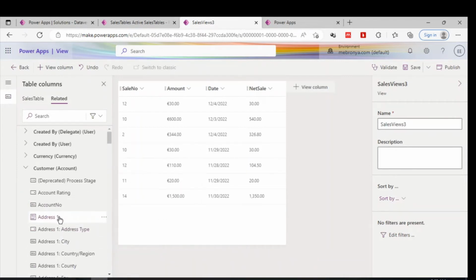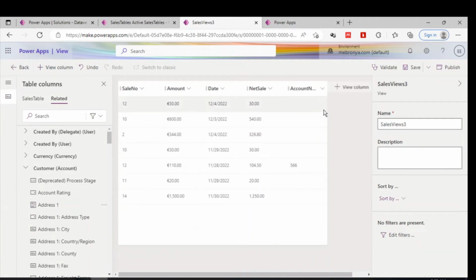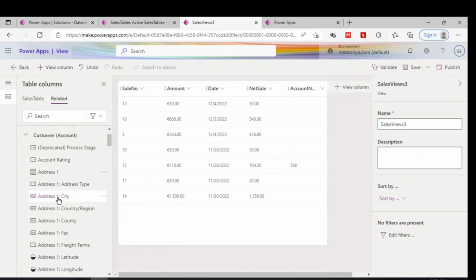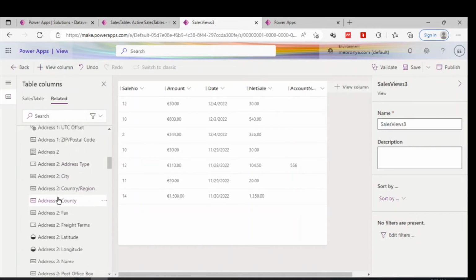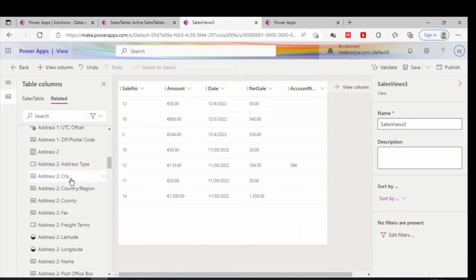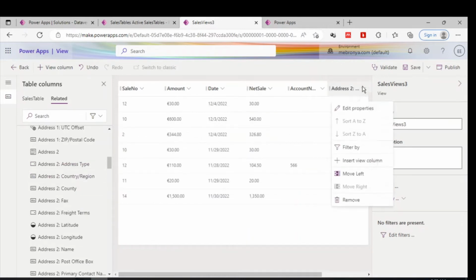So for instance, if I should pick the account number, okay, not all of them are filled. So let me look at some other. Let me pick city. I'm not too sure whether I've filled the city column. It's not filled.